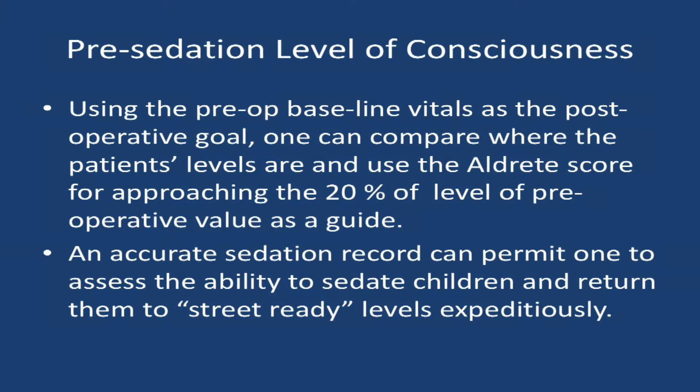Pre-sedation levels of consciousness, the baseline, are very important as a postoperative goal. One can compare where the patient's levels are and use the Aldrete score, approaching the 20% level of the preoperative value, as a guide. An accurate sedation record can permit one to assess the ability to sedate children and return them to street-ready levels expeditiously. If you have that record, you can look back at your recovery protocol and see whether it was an appropriate recovery time frame.